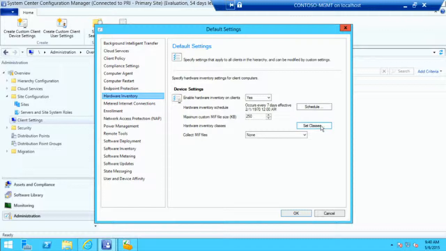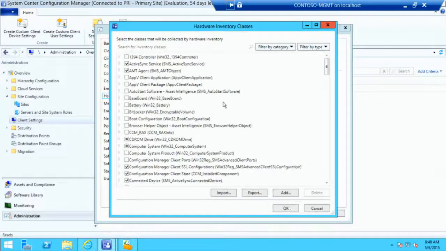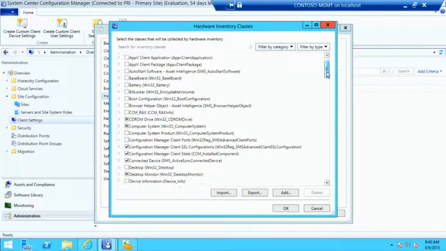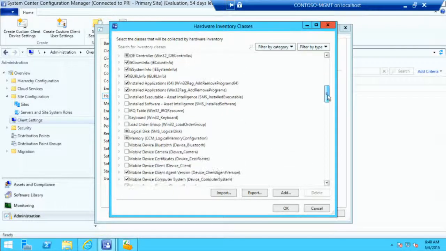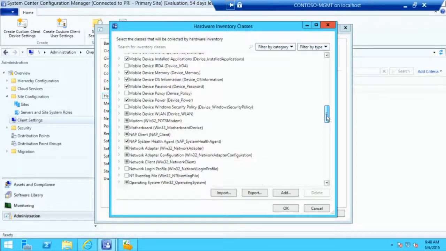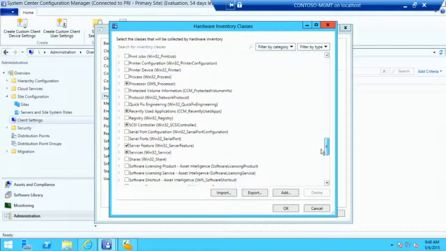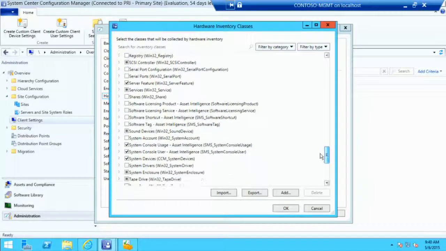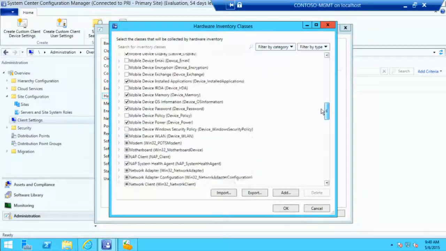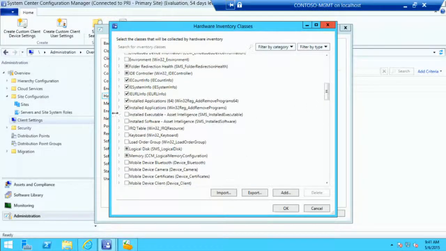By default, the hardware inventory collects the add and remove program details. But one of the other things that you'll see in here, if we scroll down, let's see where are the applications? I always forget what they're called in here. Yeah, I think you're right. I think I just scrolled right past it, didn't I? Yeah, installed applications. So it's reading those from WMI, which is actually pointing to the registry keys for add remove programs. So just by having those on, which are on by default, it'll collect information on the apps that are installed.